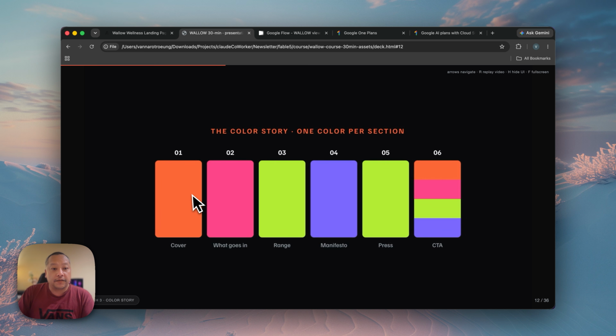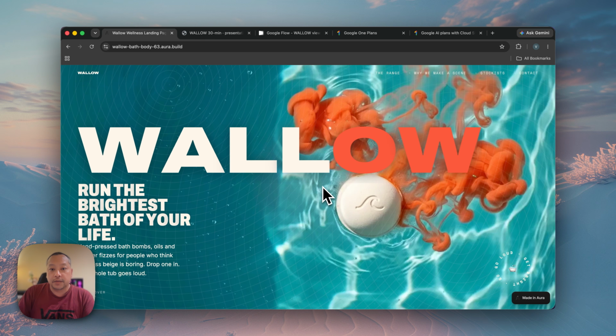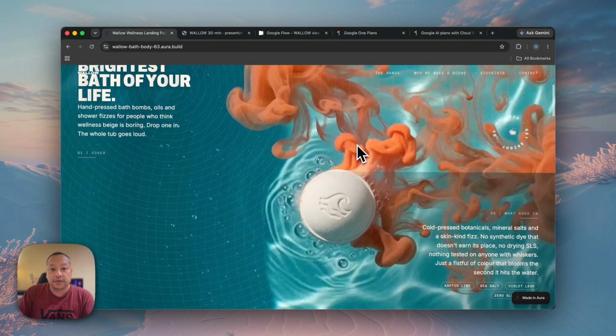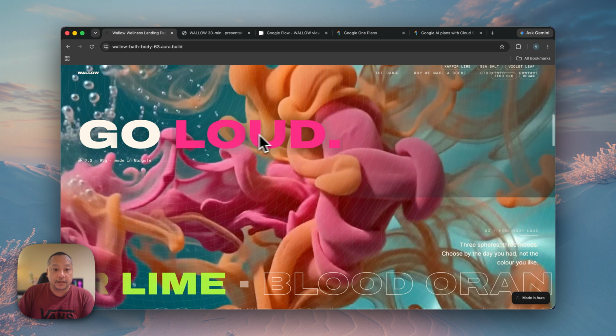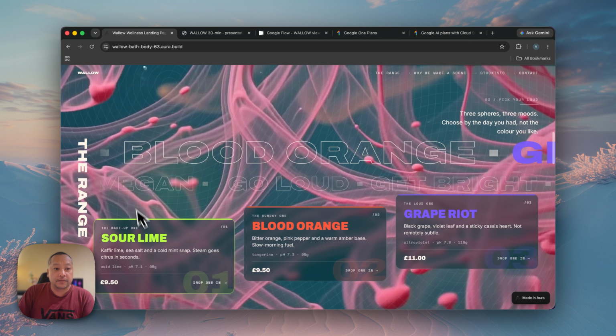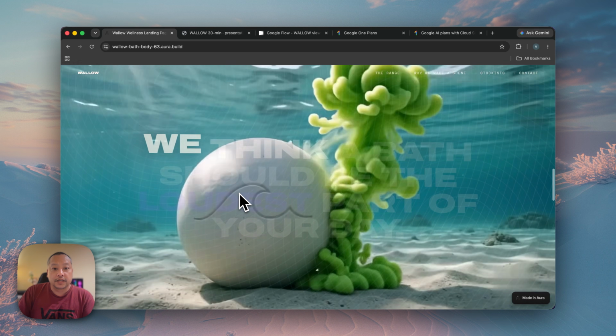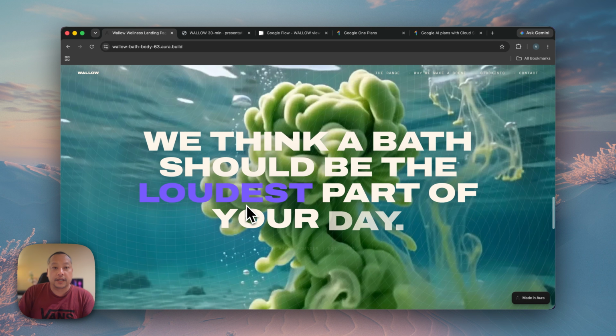So here we have the first one. For the color, we choose one color per section. So we have the orange in the first one, and then the pink and the lime. If we look at the website, we have this orange in the first place, and then again here, the pink and the lime, which is here. Then we have this purple and so on.